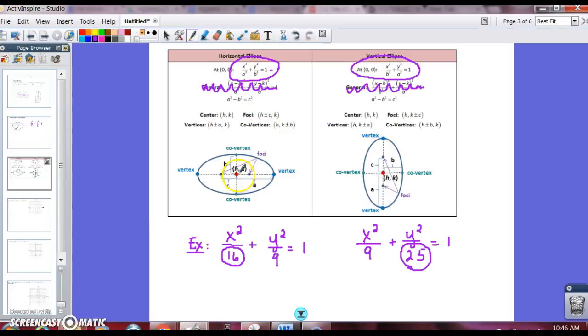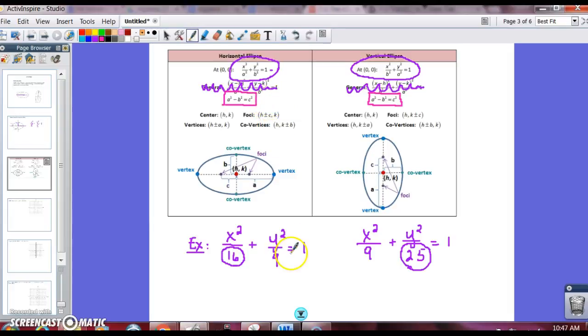Foci are located from your center (h, k), and then you add or subtract c from it. We will go over that as well. One other really important thing to know is this right here. It kind of looks like the Pythagorean theorem, but it's not the Pythagorean theorem, okay? But that is going to help you to locate your foci simply by using that equation. So we know a squared and b squared, we'll be able to find c squared. Recognize though that it is a minus in there, it's not a plus, so it's slightly different than the Pythagorean theorem.